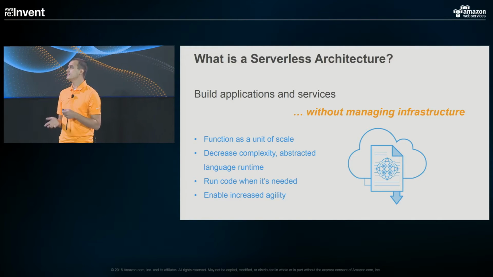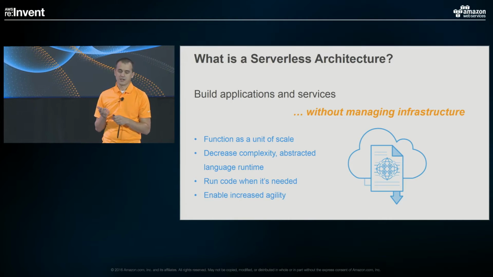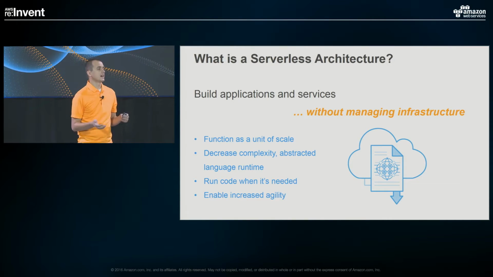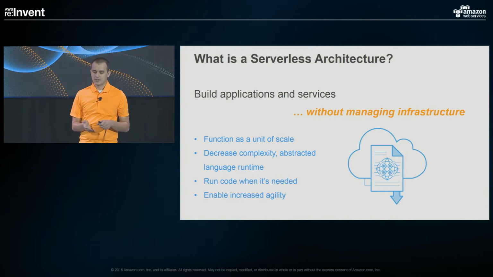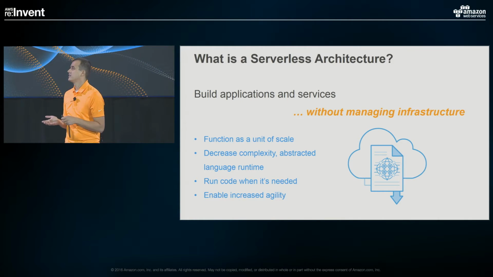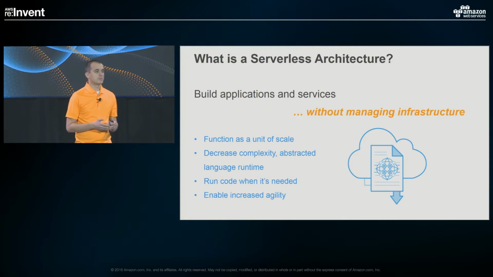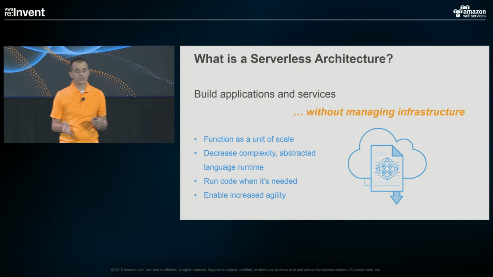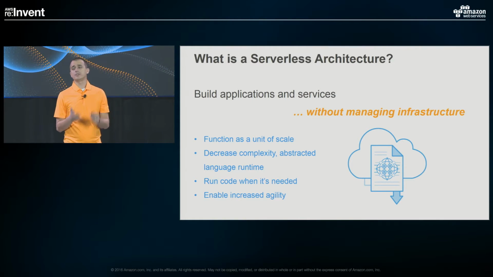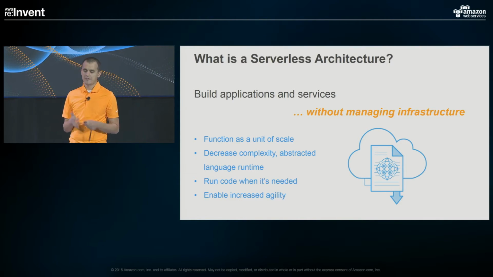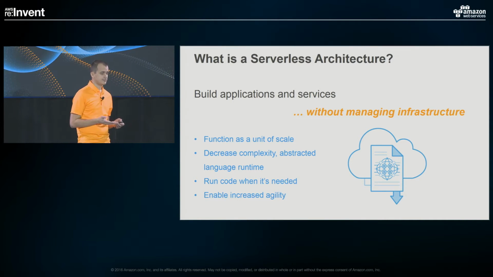And this has some compelling benefits. For one, there's less development and operational complexity that you have to deal with. And in turn, that increases your agility. And you only execute those functions when they're really needed, which optimizes your cost because you're only paying for the time and the number of invocations for those functions. This is game-changing because functional units and applications fundamentally have vastly different utilization profiles and scaling needs.